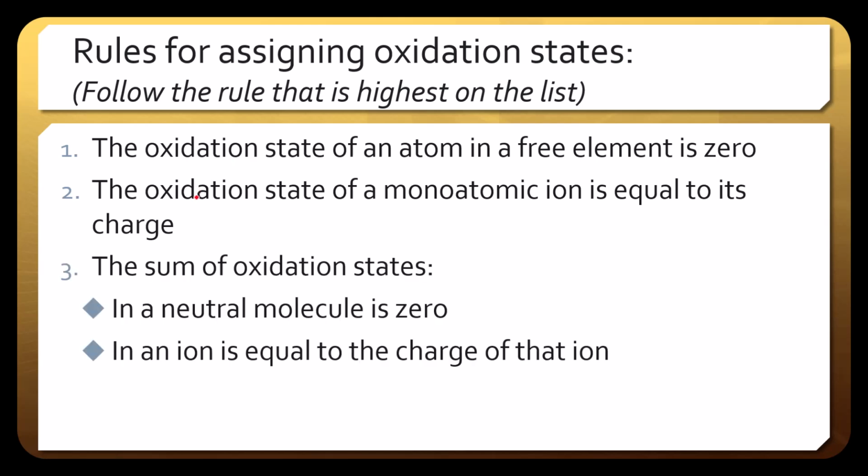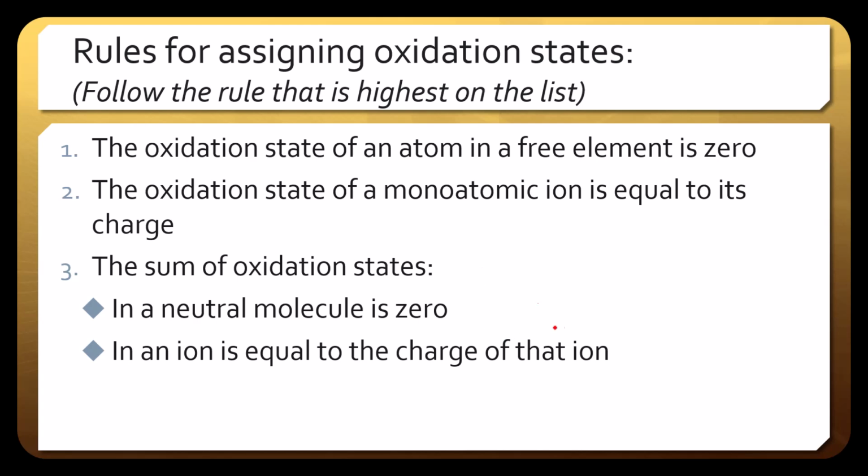The oxidation states for molecules. Now we're not talking about free elements anymore. We're talking about something in a molecule. The molecule has to equal 0. The sum of the oxidation states has to be 0. So something like NaCl, that's a molecule, right? When I add the oxidation state of sodium plus the oxidation state of chlorine, it has to be a neutral 0. That means one of them is going to be positive and one of them is going to be negative.